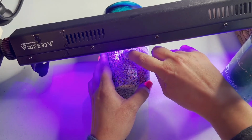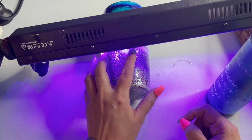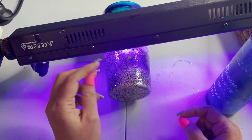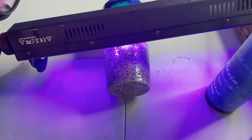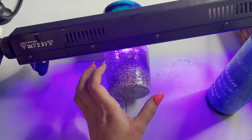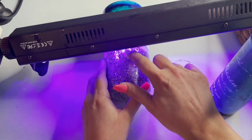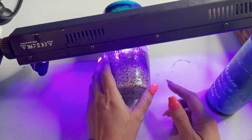Like that. It's going to take just a few minutes. And after I add my shells, I am going to do another layer of resin that's going to really cure these shells onto the cup. So, let's see if it's ready. Almost, it's still a little tacky.